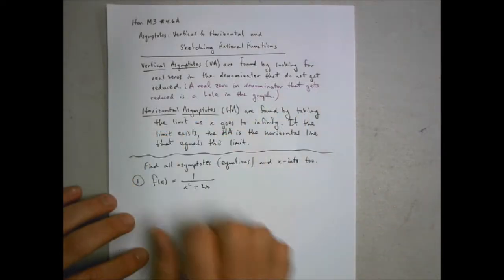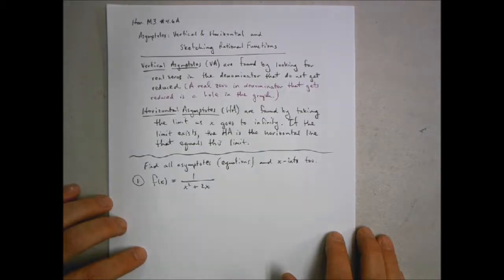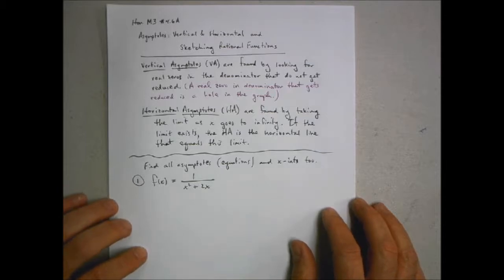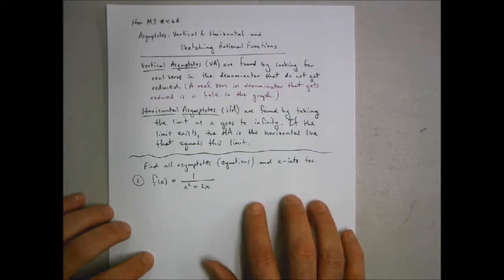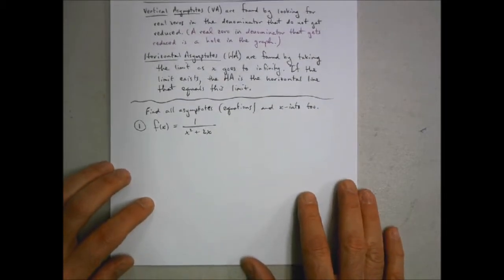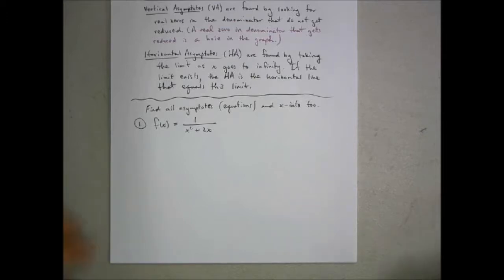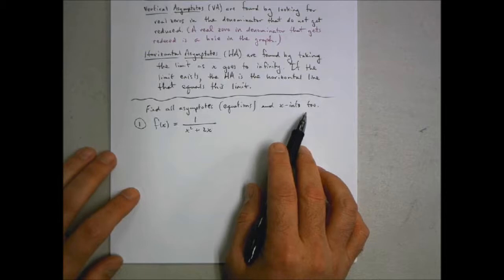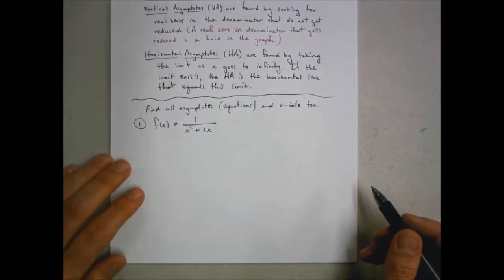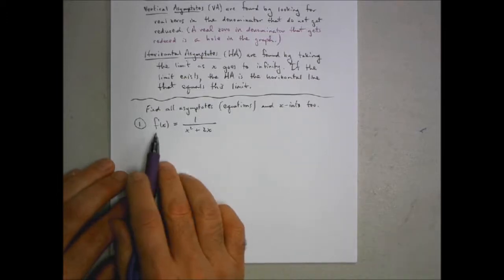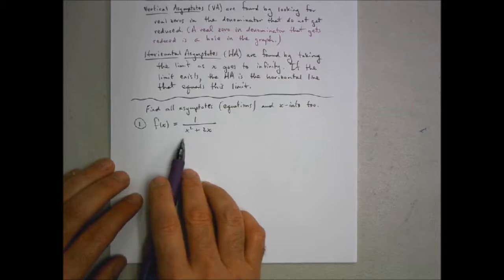Horizontal asymptotes are found by taking the limit as x approaches infinity. We just did that in our last lesson, and so hopefully we're very good at that at this point now. And so let's go ahead and try to find the asymptotes here. I've got a few sample problems of that. So find all the asymptotes, and we're talking about equations of asymptotes, not just simply numbers. And we're also going to do x-intercepts as well, because that's part of ultimately what we're doing, which is graphing the rational function. So number one here, f of x equals 1 over x squared plus 2x.